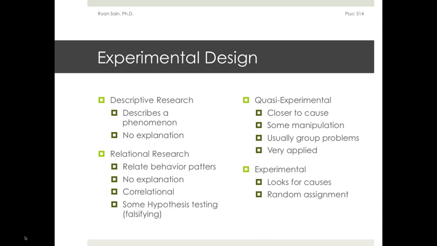In experimental, there are a couple of different ways to phrase this, I typically call it true experimental, and true experimental to me means randomized experimentation. So a fully randomized experiment, where you've got random assignment to conditions and random selection from the population, and this is what allows you to detect cause. We're going to look less at experimental level design this quarter. We'll focus primarily on quasi and relational research.